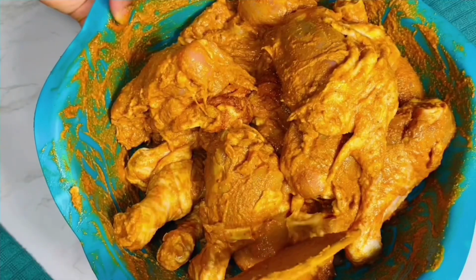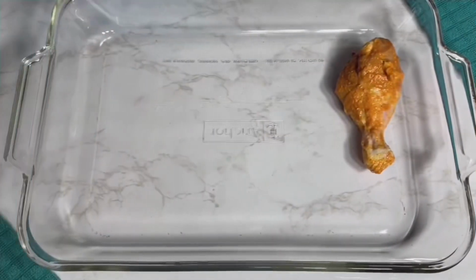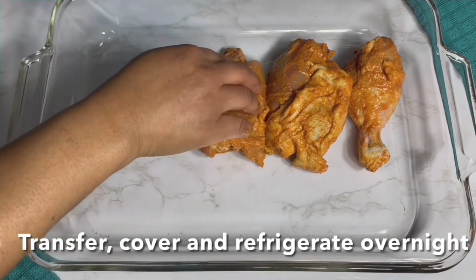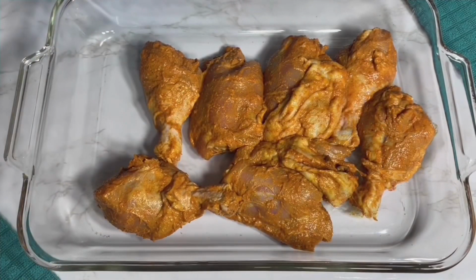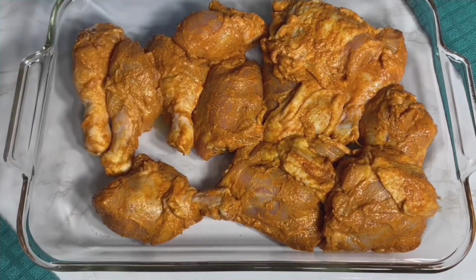Okay, so the spices are well coated with the chicken. Next, I will transfer the chicken into this baking pan, and I'm going to cover it up with a plastic wrap. And we are going to refrigerate it overnight.